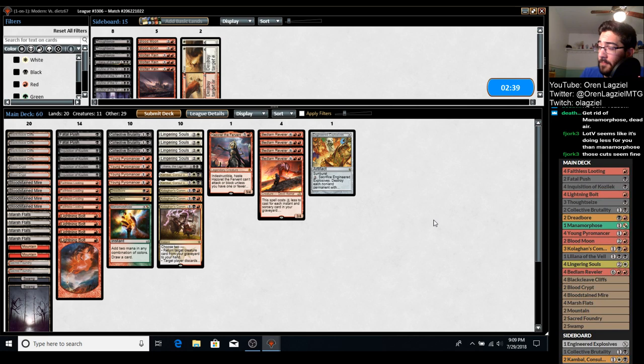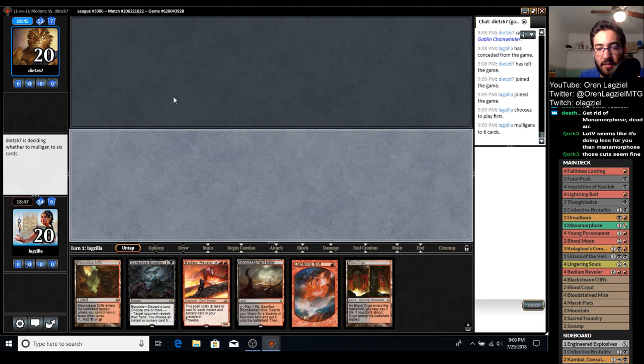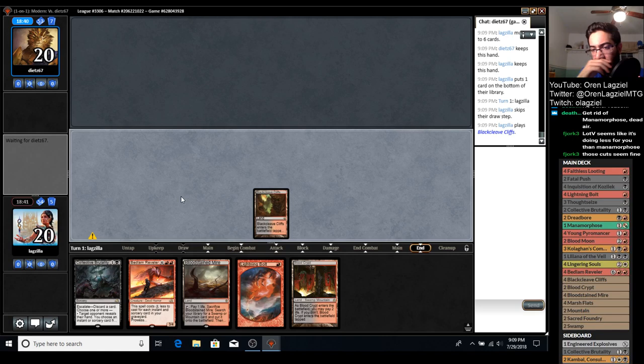Go ahead and run it back. I don't think there's any changes we can make here. I think our deck is configured pretty well to beat this matchup. Not gonna do it with hands like these, though. I guess this is fine. Let's go ahead and bottom a land. Just lead on Blackcleave Cliffs, in case we wanna bolt like a turn one Goblin Guide.